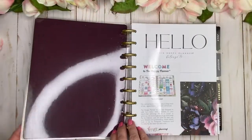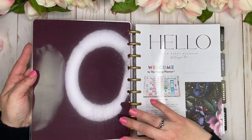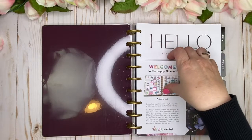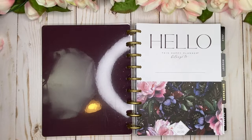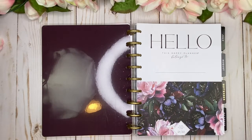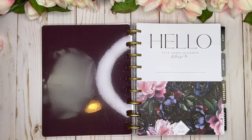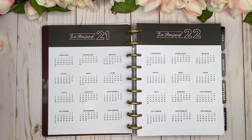Opening it up — the inside cover is a dark deep maroon color, like a merlot, really pretty. It has a lighter sprinkle of pink coloring through there. There's a little welcome letter — standard in any of the planners — talking about the vertical layout. The 'Hello, This Happy Planner Belongs To' page has a huge block of floral print. Down here in a diamond shape it says 'Plant a Happy Life, 2021 and 2022.'